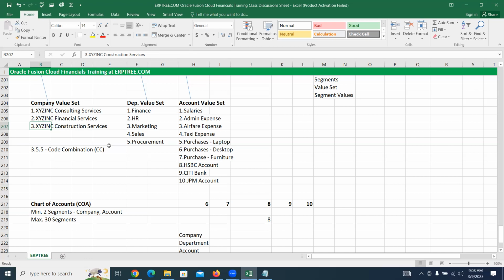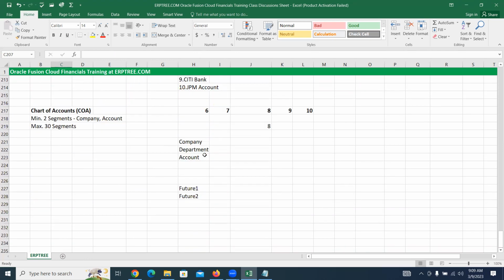If you are in a business scenario where some activities take place within your business across different verticals like consulting, financial, construction, and you want to track those at a very detailed level, you can have one more segment called intercompany. Internally you are doing some transactions and you want to keep an eye on those. You want to have great visibility: for what purpose consulting is contacting financial services, for what purpose the construction business is taking some services from financial or others within the organization. If you want to track that.